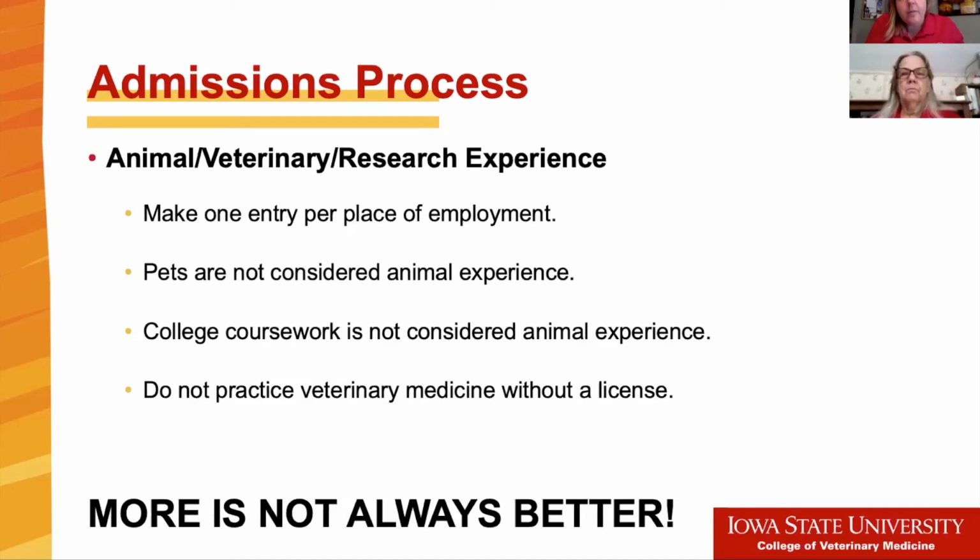Okay, I'm a registered vet tech and have listed my schooling for this already on my application. I volunteered outside of class to assist our instructors with large animal shoot work such as vaccines, castrations, etc. Can we include this as volunteer work and activities? Absolutely. Yes, if you're assisting outside of the classroom with those instructors, with those veterinarians, absolutely. That's good. That's making yourself available to get more experience. So that's absolutely fine.